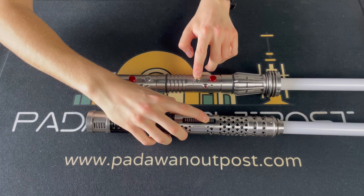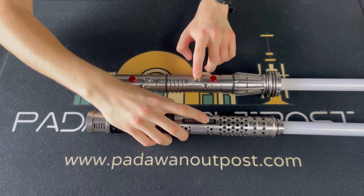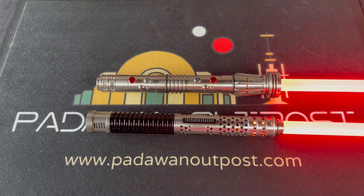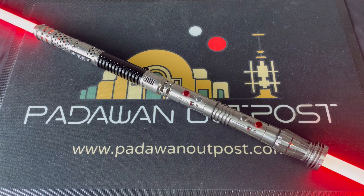You are now set up and ready to turn on your Sabres by holding the power button for 4 seconds. Please note that for accuracy reasons the character hilts do not have the flashing LED button, so when the manual refers to a flash, it means hold for half a second. For all instructions on the different functions, please see the instruction manual on the product page.